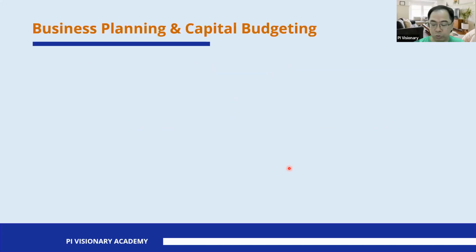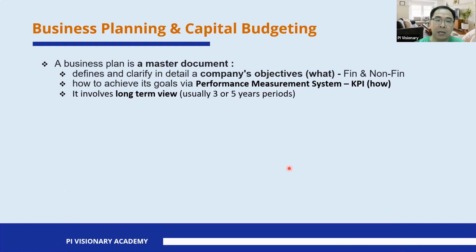So now we go through one by one. Business plan is a master document. Master is just like how a government also has a master plan. So company objective. Vivian, you see this one, objective, direction. This morning, just now, 5 minutes ago, we talked about objective, about the target, what to achieve.